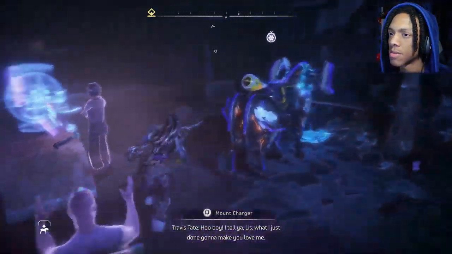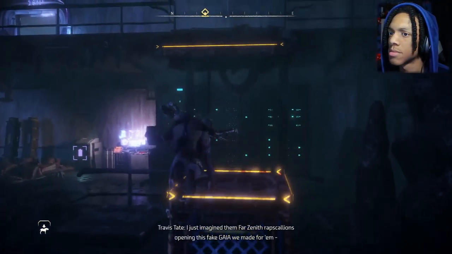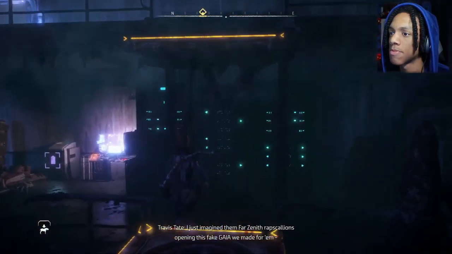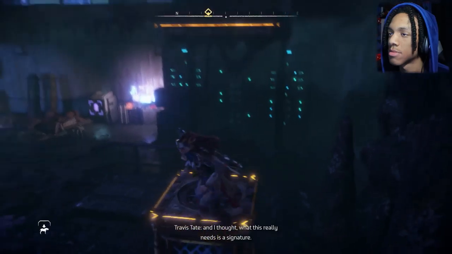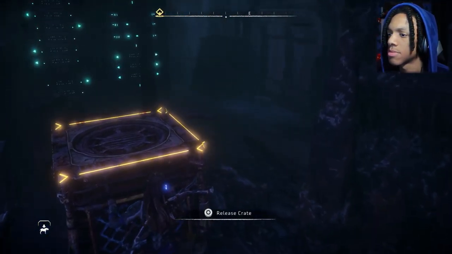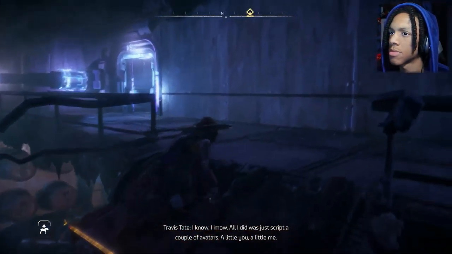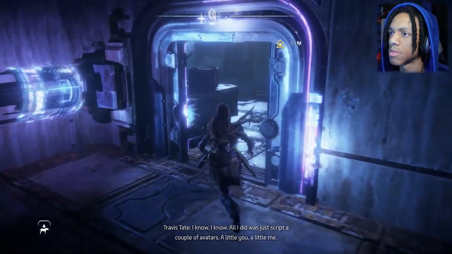Just done, gonna make you love me. I just imagine them far zenith rapscallions opening this fake guy we made for him. And I thought, what this really needs is a signature. This isn't a prank, Travis. I know, I know. All I did was just script a couple of avatars. A little you, a little me.